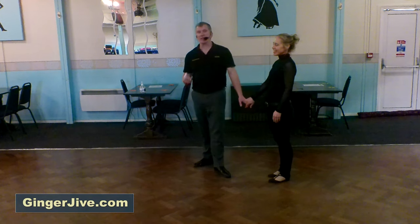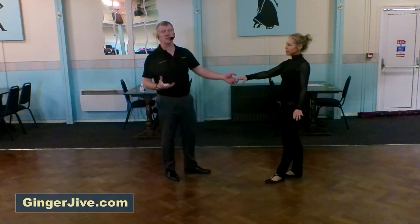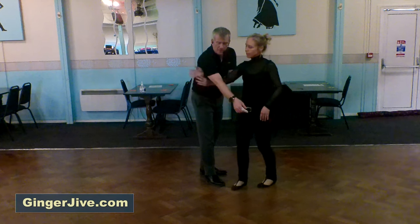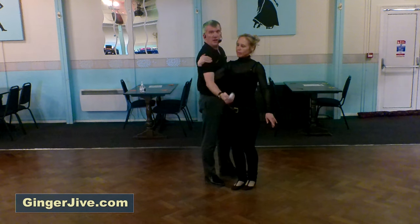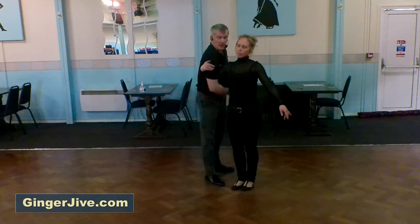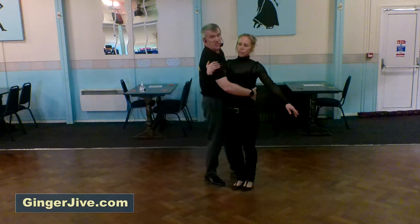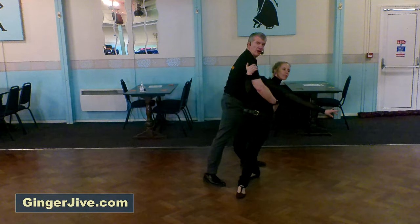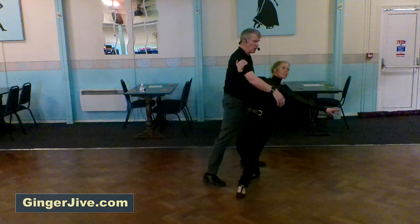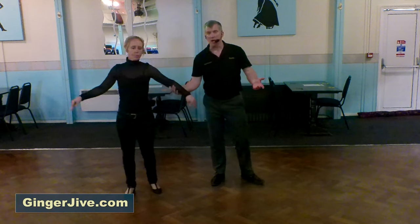So for my section we started off looking at the basic hook dip. We started off with the guy's left and the follower's right, taking a step away. You can do the basic hook dip off of any left-handed return. As we return the ladies anti-clockwise, you then place the lady's hand up and under and ladies, you're just hooking on to the guy's shoulder. Leaders, you can either place your right hand in front of the lady's waist or take your right hand up behind their back, so the back of your hand is between the lady's shoulder blades. From there, all we do is gently lower the ladies back into the drop. The ladies are holding on with their right hand, so they're in a little bit of control. We can then just bring the ladies back up and spin out of the move or come out in different variations.